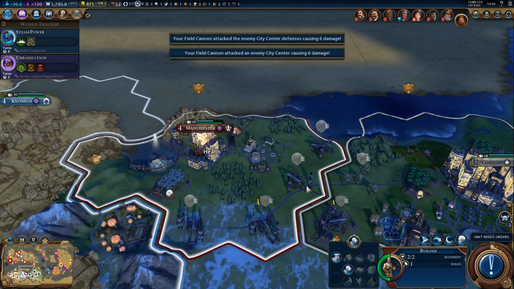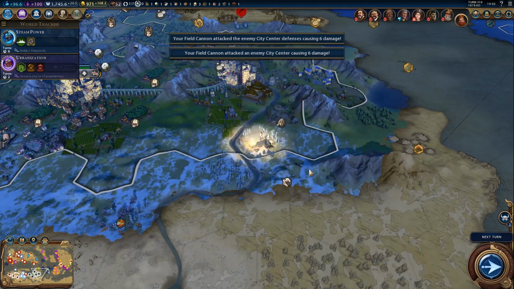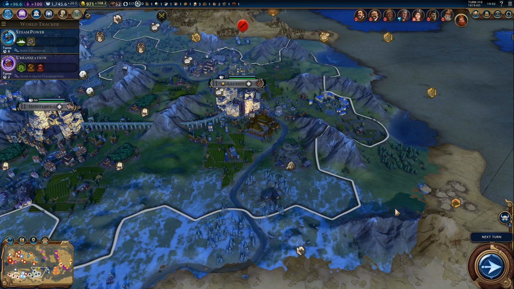So we'll continue. Oh no, we've already had your turn. That's fine. So yeah, you were going to get that lumber mill. Give us some more production down here in Aachen. Hopefully we can get the Ruhr Valley a little bit more quickly, though it's probably unlikely.